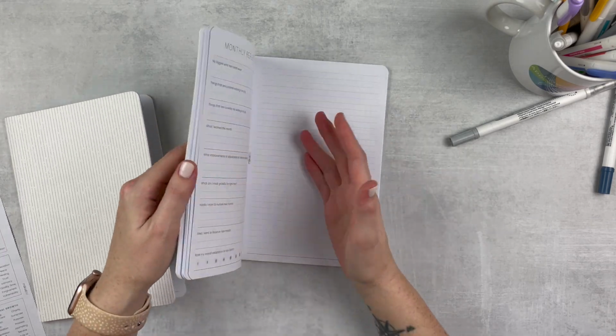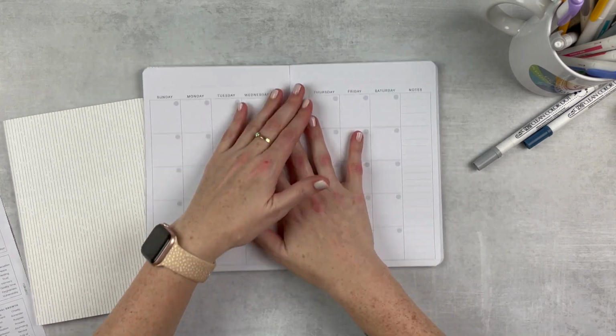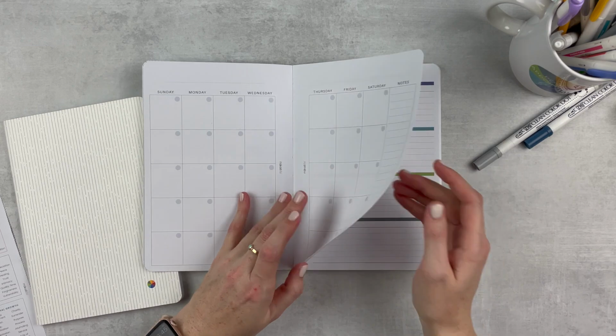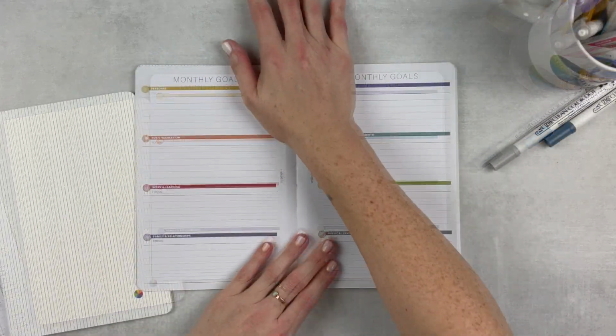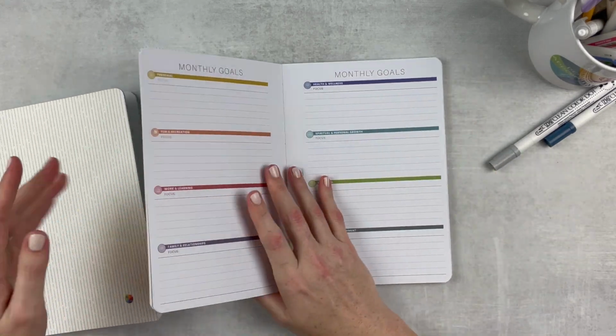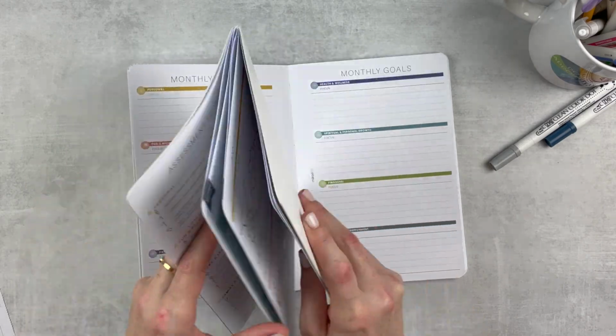So we're going to just start at the beginning here. I don't have any reflections to show you because I didn't do any for December since I was working on my annual goals. So we're just going to start right here at the monthly goals. If you do want to check out my yearly reflection and all of my annual goals, like I said, I will link that down below. You can check that out.